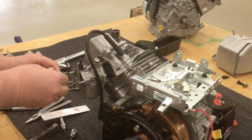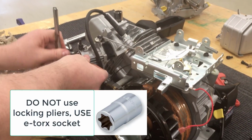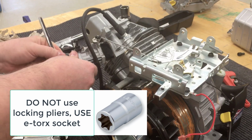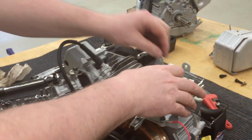Now that we have it snugged on there, like I said, Briggs does use torque values on here. I do not torque this. I simply snug it up to avoid long-term problems. So this is an E-Torx. I believe, if memory serves, this is number 6.